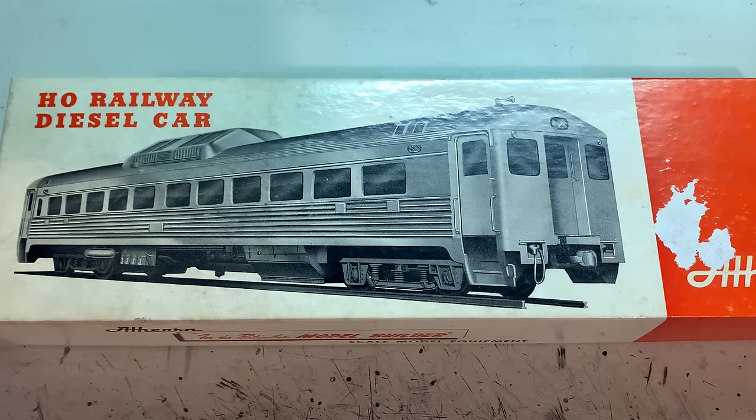And then, one that was still in its original box, basically unused, came up for $20. So, of course, that was an instant buy no matter what the condition was. And here it is.